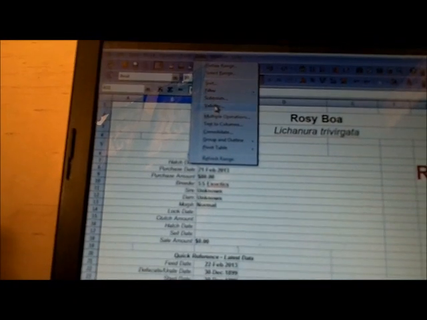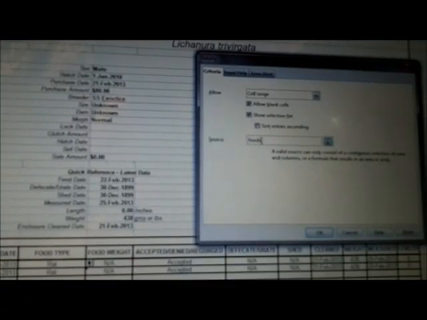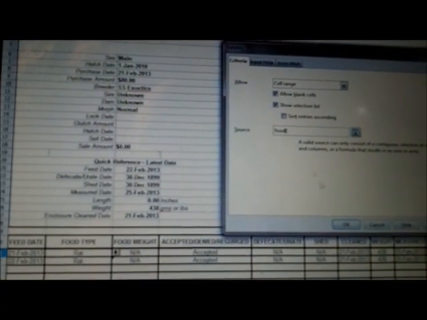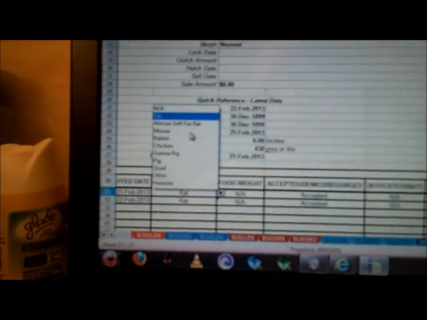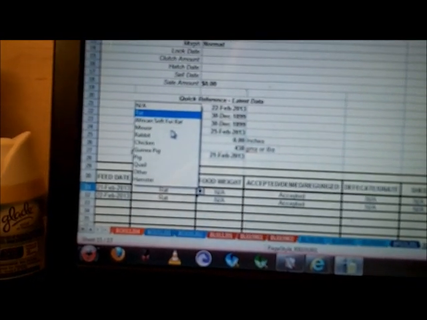Click on data up top, validity, and call this food 1. Hit OK. And now the drop down menu says, there we go, look at that. Now we got hamster added right after other.